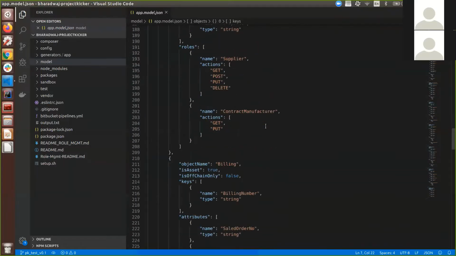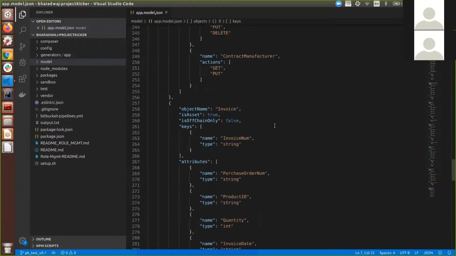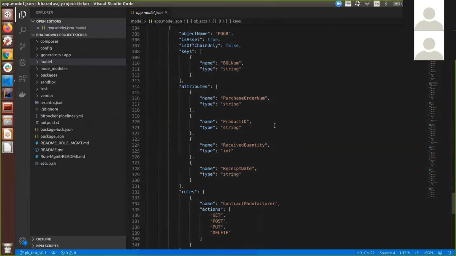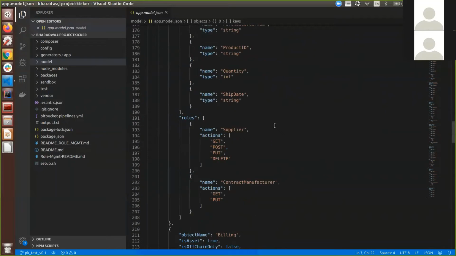The next is billing, which will have the sales order number, product ID, quantity, and the bill date. Then we have the invoice, and POGR, which is the proof of goods receipt. So this is our app model.